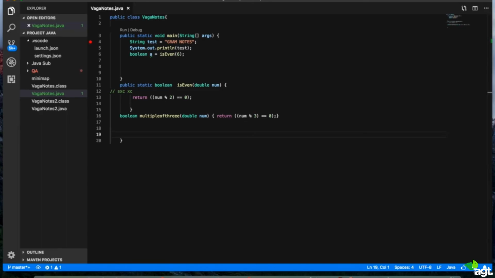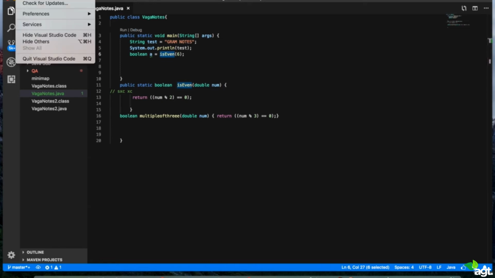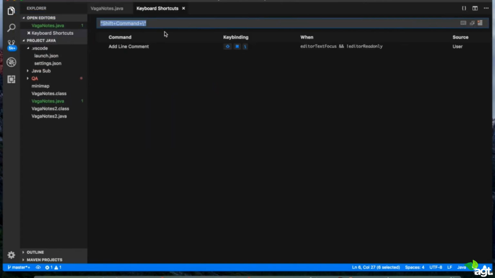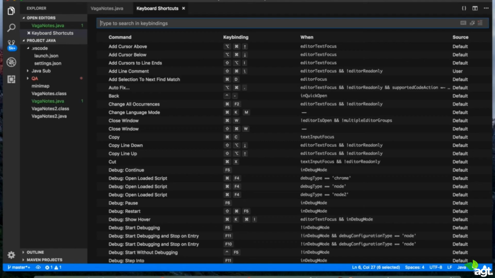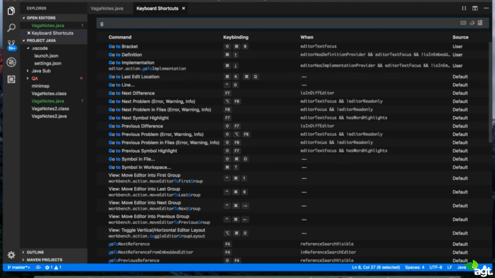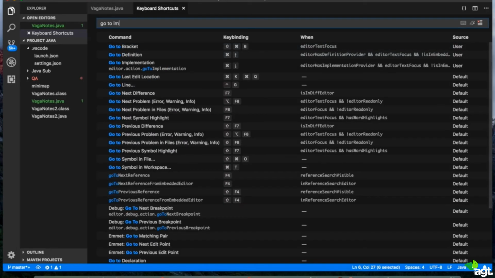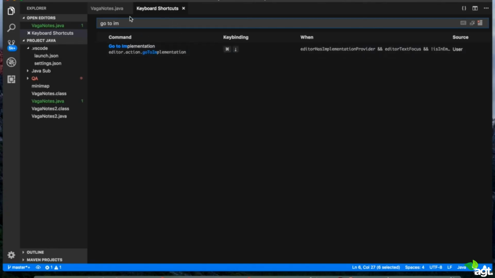Now, most languages like C#, you go to definition by pressing F12, right? So you should check out your shortcuts. I don't have that set up. So if you go to my keyboard shortcuts, from go to definition, I use command and the upper arrow key, and for go to implementation, command and down.